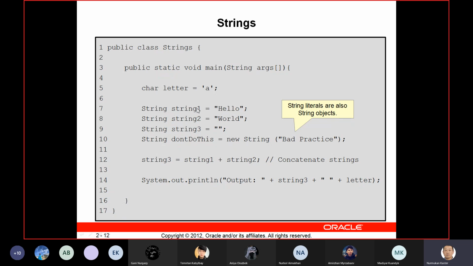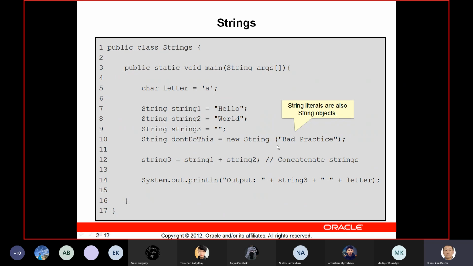Now string is an object. Of course, string is an object. It's not a char variable, but a string object. You can say that strings start with a capital letter, but if you remember, char is very simple. It is a simple value. We will be using char to represent string. So we will frequently use string. We have to get familiar with string and some advanced library. So you can say that char is the low level representation of the letter, but string is a higher level composition and usage. So you can create string just like that.